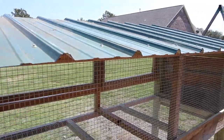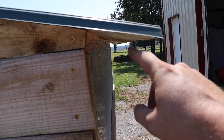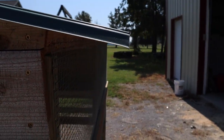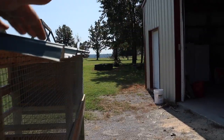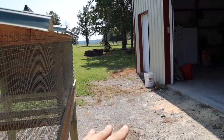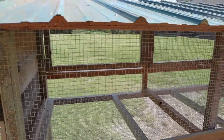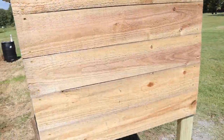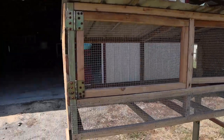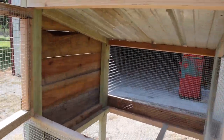I didn't put a lot of overhang on the roof, so if there's a strong wind blowing towards the back, rain could blow in there. I'm going to watch and see how that goes, but right now I think it'll be under a covered area anyway, so it's probably not a big deal. I got my other cedar side done as well. Pretty much all I've got left is to make some feeders and get the door latches put on.